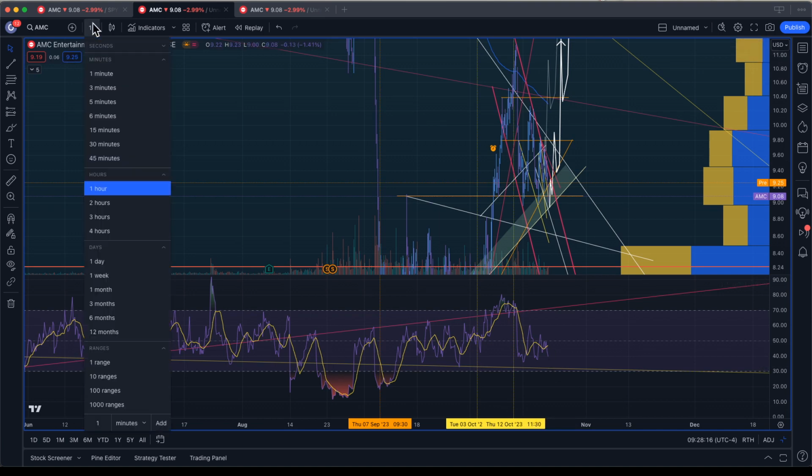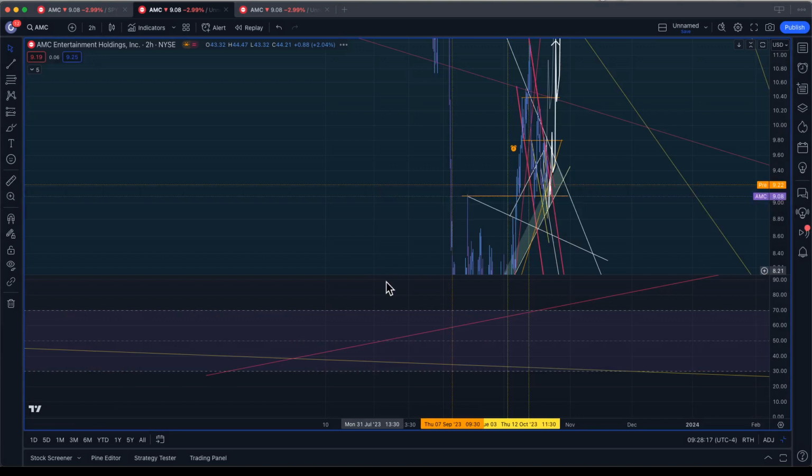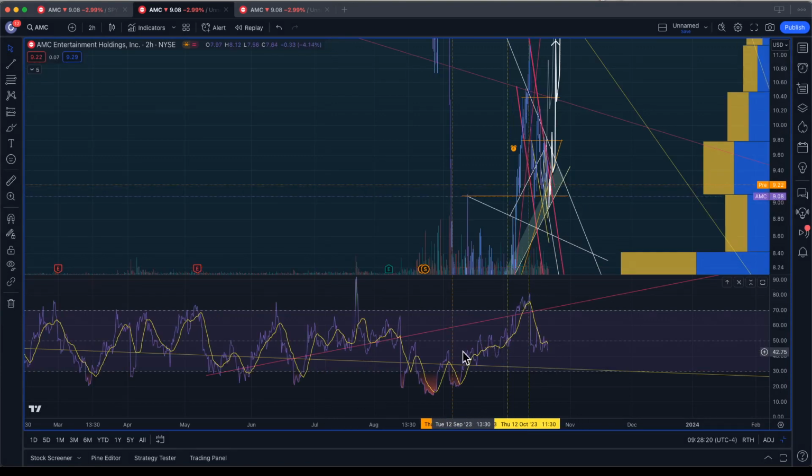Do we need it? No, because in theory, and I talked about this a little bit last week, this could be like a head and shoulders that's going to come down, in which case we could be risking coming really low if it takes forever, because this creek comes down really far.